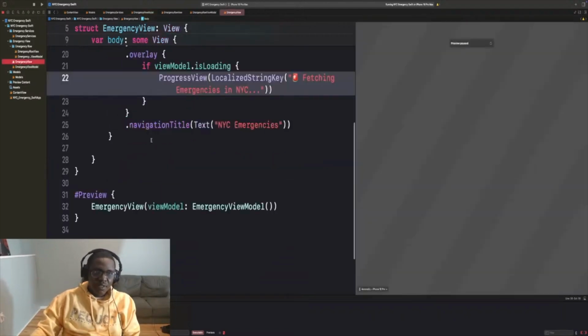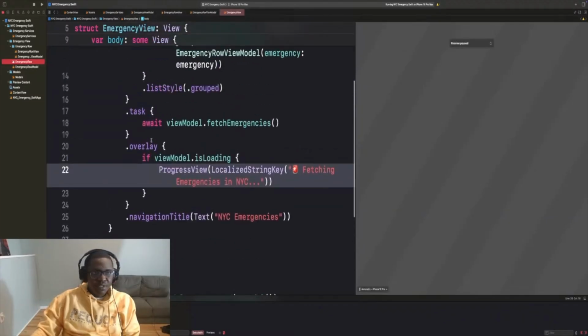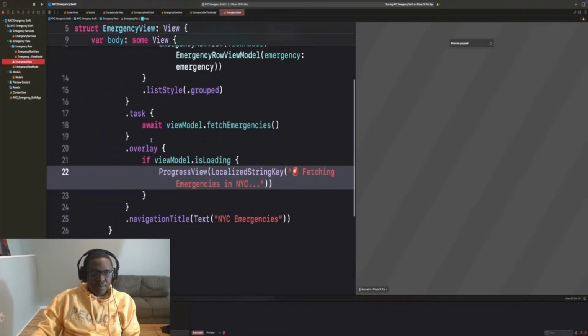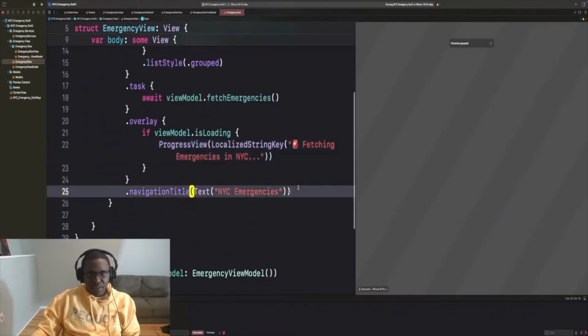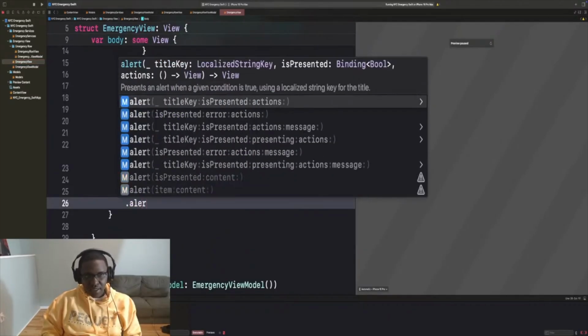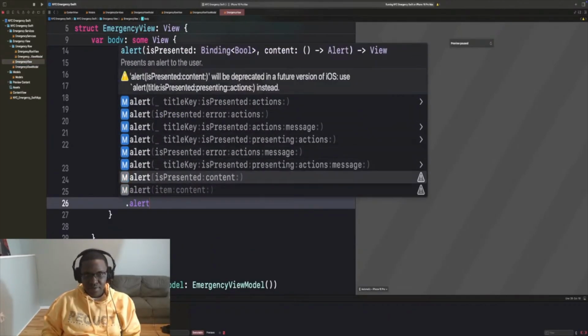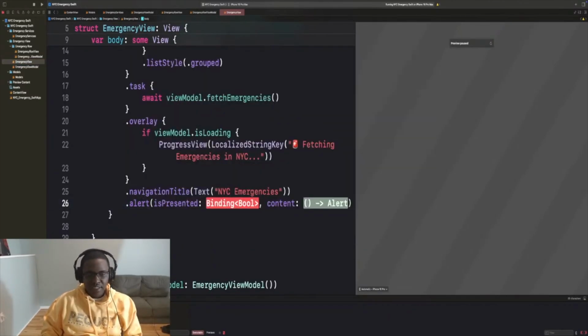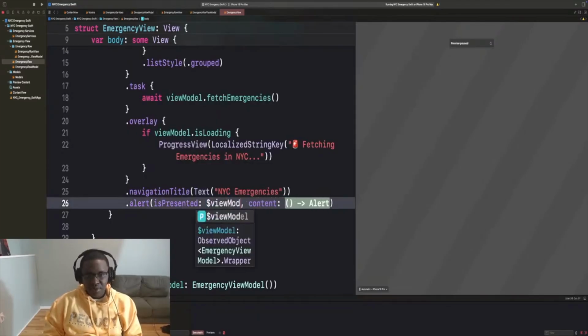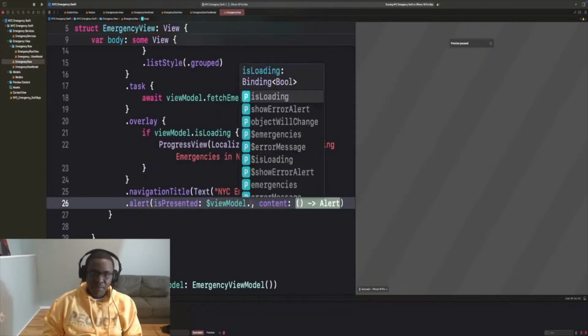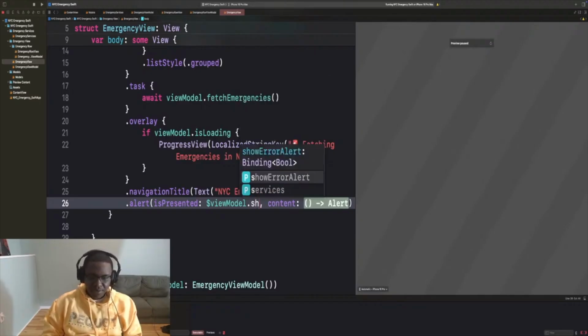So now let's use this inside our emergency view, right? So we're going to add something called a .alert modifier. And I love using this one right here. And it just takes a Boolean, so a published Boolean or a binding Boolean. But we can use a published for this case. And we're going to use show error alert.